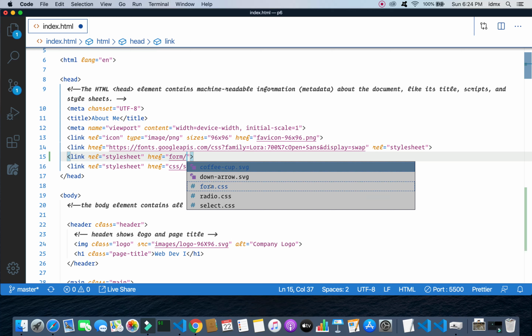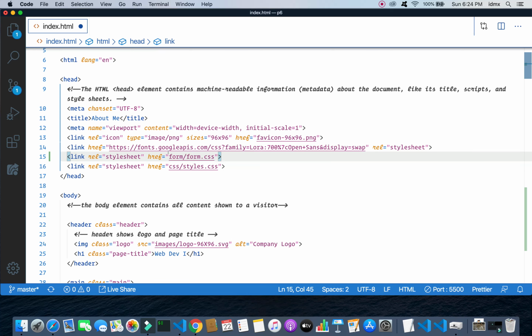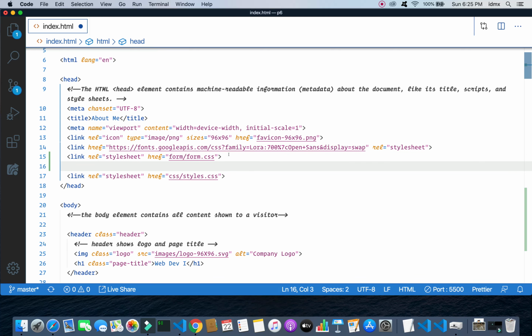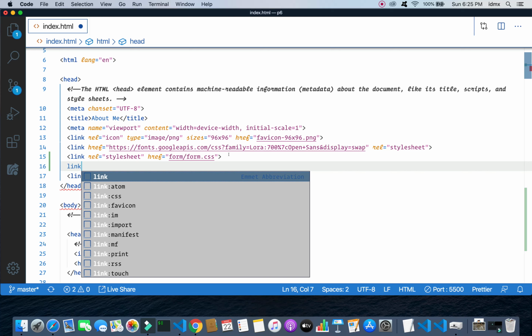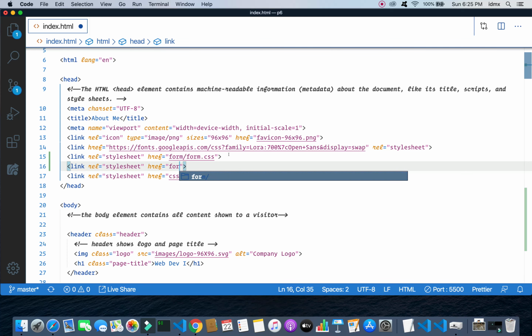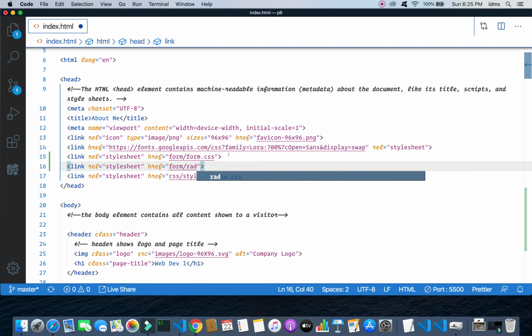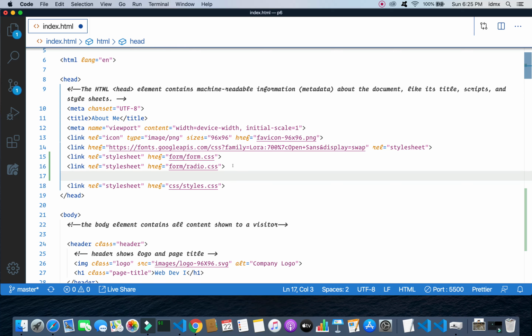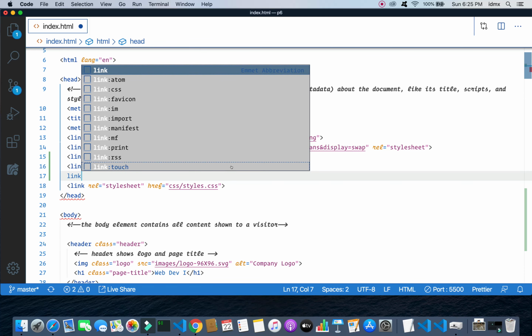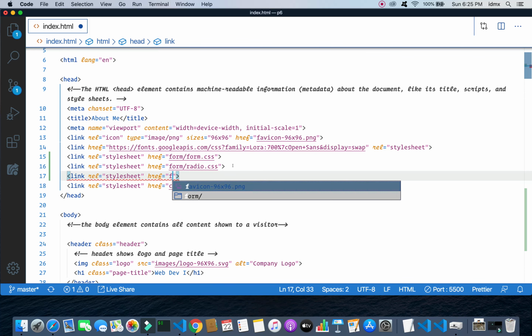VS Code is very nicely showing us the files that are in that folder. The first one we want is the form.css, link form / radio, and then one more link to form / select.